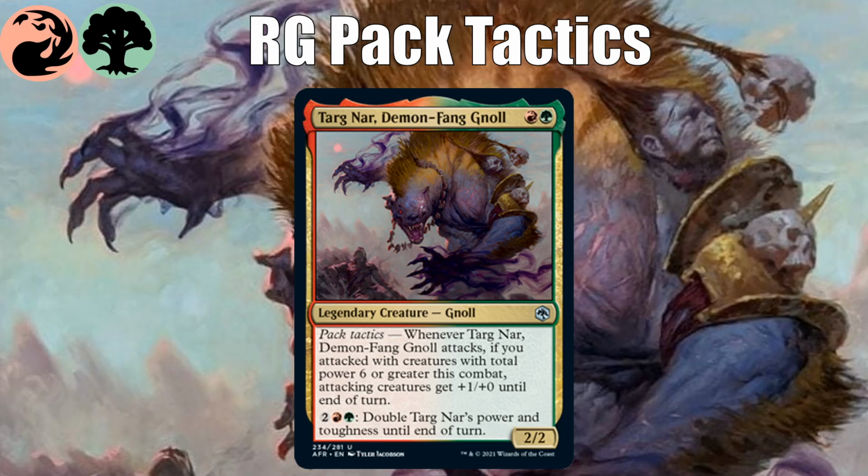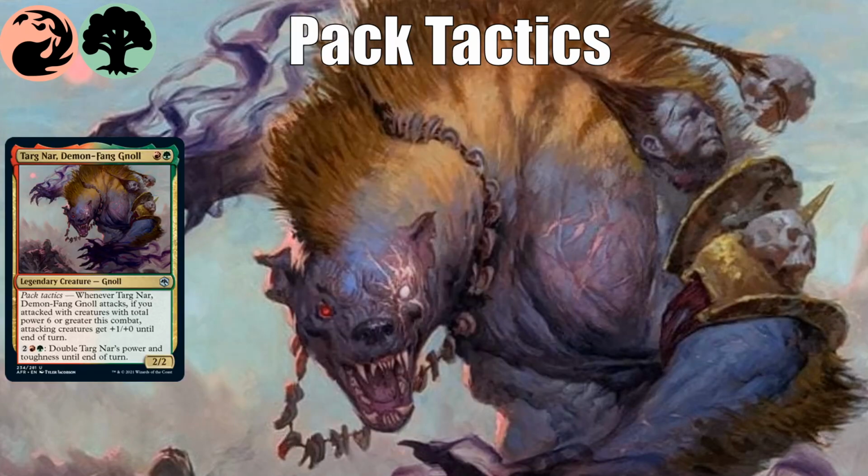And I think Targnar is hinting at sort of a secondary theme for this color pair too, which is going wide, which makes sense. That's going to help you get Pack Tactics, but also, he likes it if you're going wide because he pumps the whole board. He also comes with the ability to pump his own power and toughness until end of turn, which, if you can double that up, will be crazy. Sometimes he'll be able to get Pack Tactics all on his own, though that's not that exciting because, again, he kind of wants you to go wide. So let's look at the other cards with Pack Tactics. We've got Targnar.